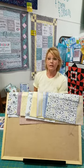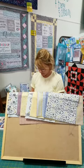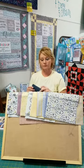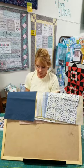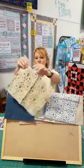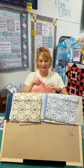Daybreak. So if you haven't noticed, each collection has a bicycle in it. Each collection has the beehives. Each collection has a floral. So if there's a specific colorway you like, you can pick that, or you could buy all three and make a larger quilt and have just a beautiful collection as well. So this is what we put together for Daybreak.